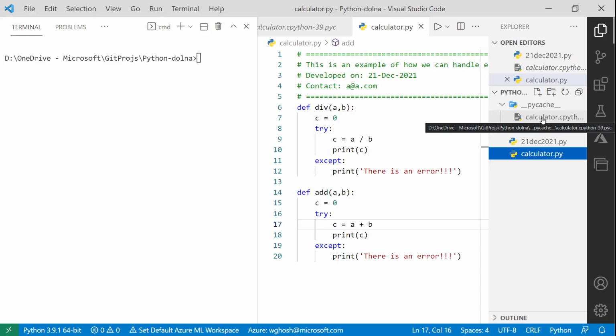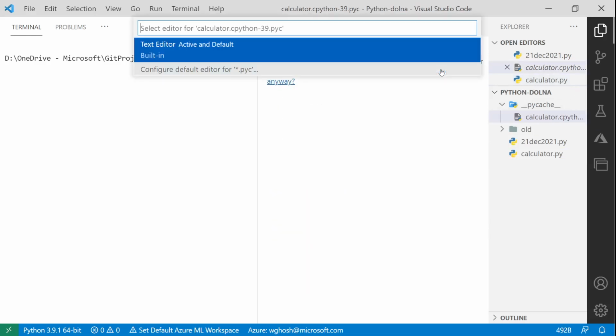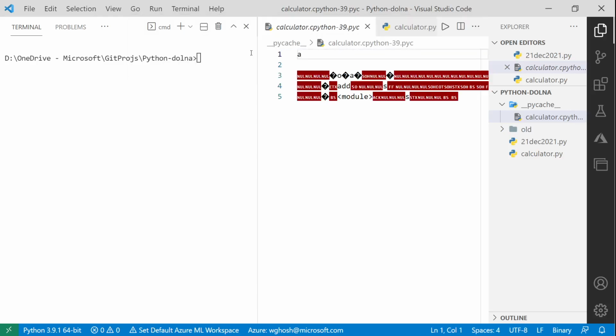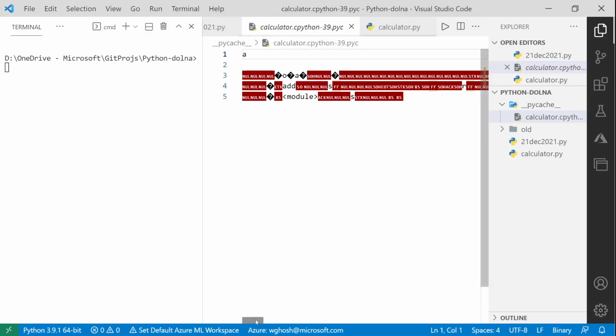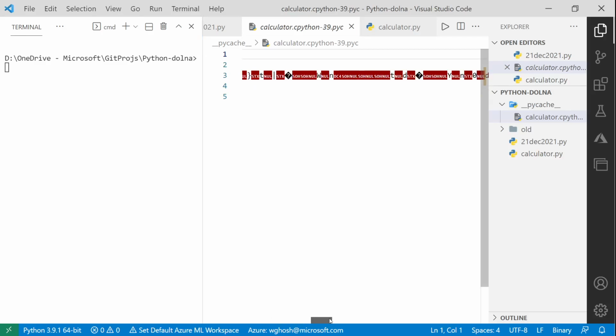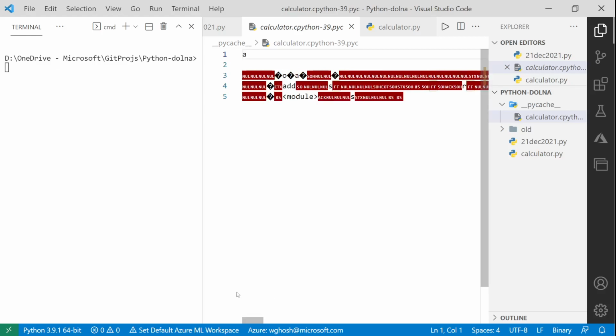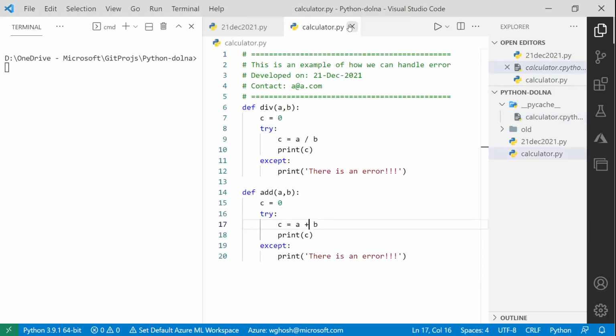So if I just open the file, let's see, you can't read it because it's machine language. Some of the things you can probably read, but most of the things you can't. So it looks like junk, but that's the final form of any Python file.